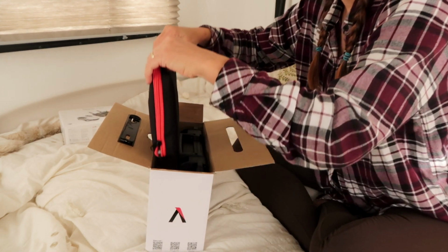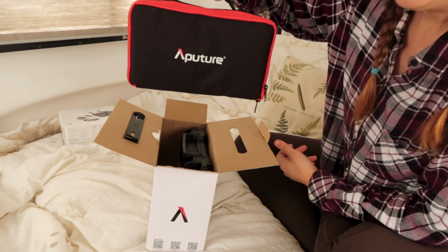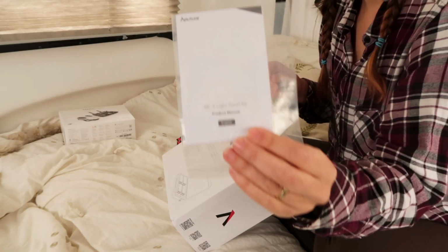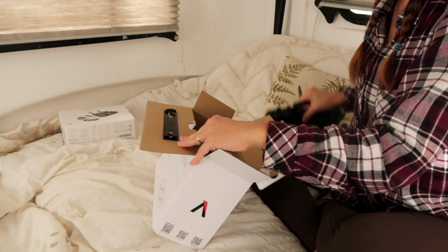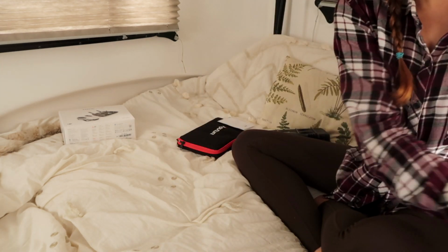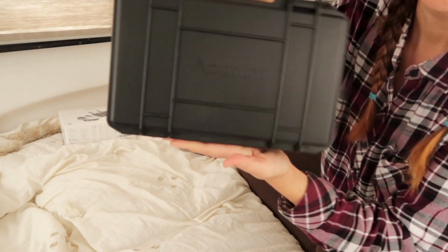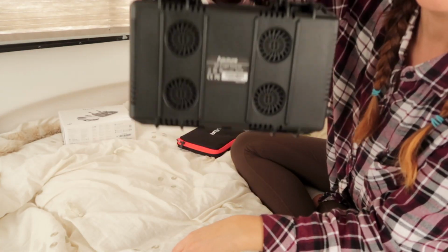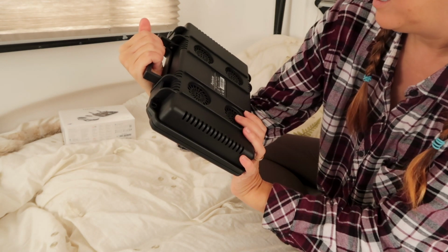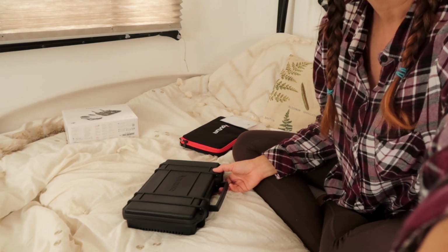Okay. Ooh! Here is the soft case, a product manual, here is the charging case. Okay, on its own the charging case isn't too heavy. This is gorgeous. Now this I could easily just pop in a travel bag, and let's open this beauty up and see what she looks like.